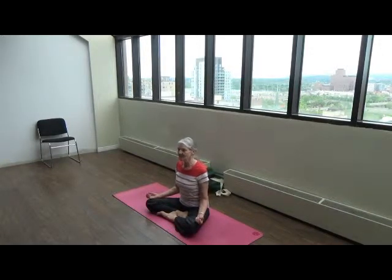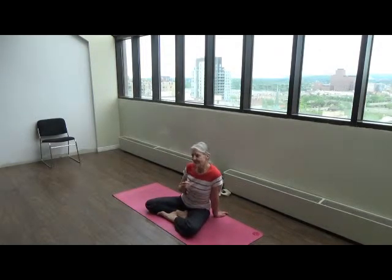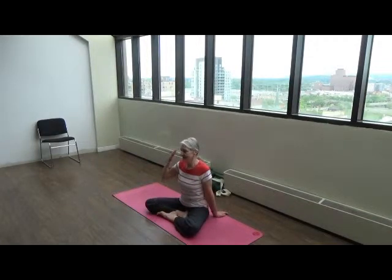We're just going to begin with a little bit of breathing exercises to begin to relax and begin to engage the parasympathetic nervous system. So this morning I thought, instead of focusing on the breath, that what we would focus on is kind of a mental mantra. So we're going to get a little bit of a mantra going in our own heads. You don't have to repeat it out loud. Just try to get a phrase going in your head.